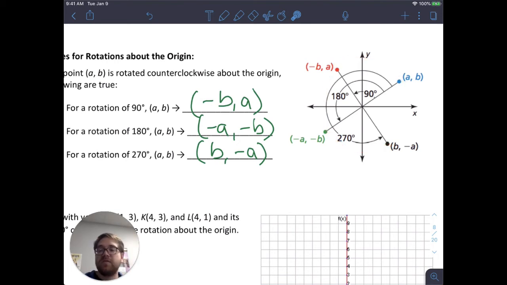Like as we go into the different quadrants, the 1, 2, 3, and 4 quadrants of the coordinate plane, we see the point values change. Or not the values, but the signs and their position. Right, those are rules that we can use to help us rotate these points about the origin a little bit quicker than having to actually look at, okay, where is it moving in the coordinate plane. So let's look at a couple examples of that.